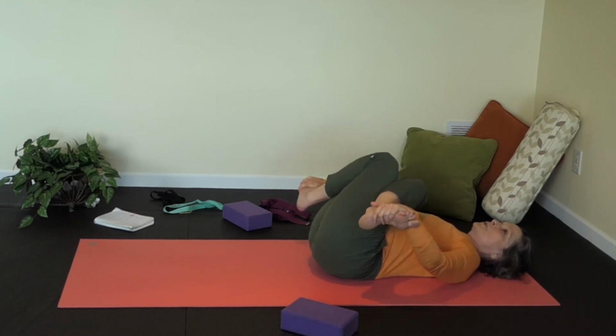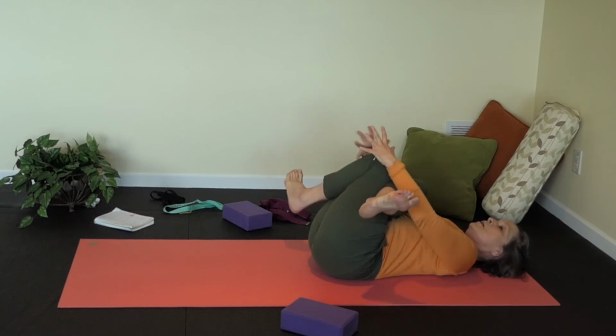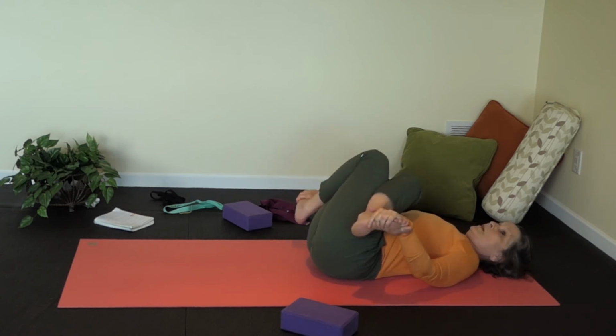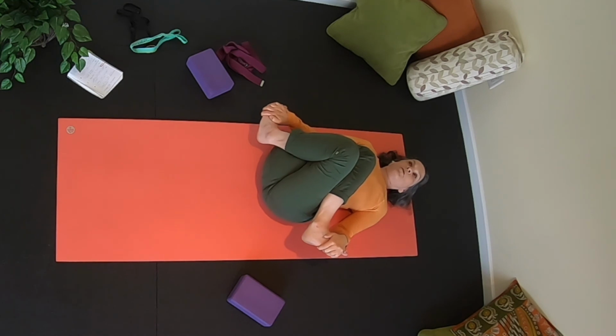lying down version. Grab the edges of your feet, your shins, or you can interlock your fingers and bring them behind that left knee. Whatever you're doing, you should be feeling your right buttock pull down so much. But now push the legs away.